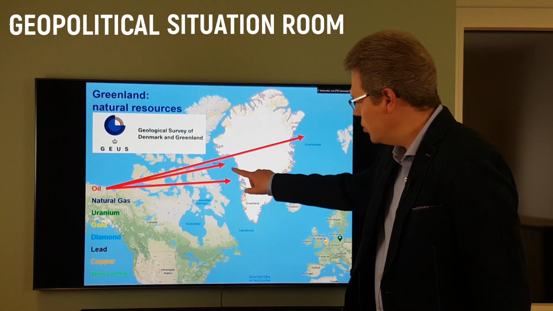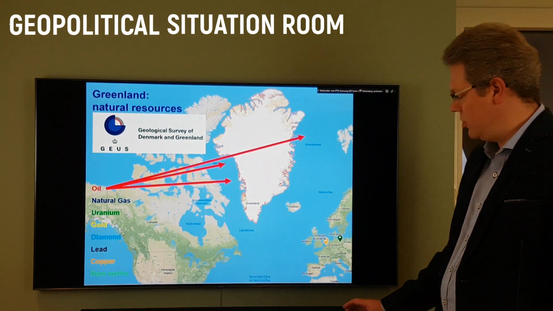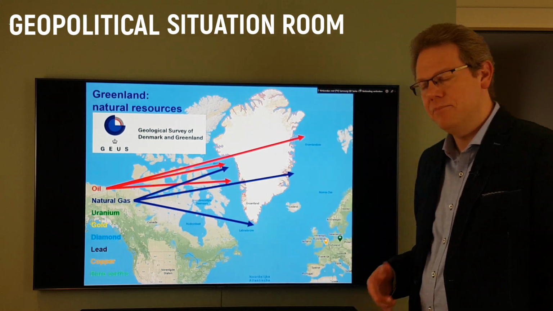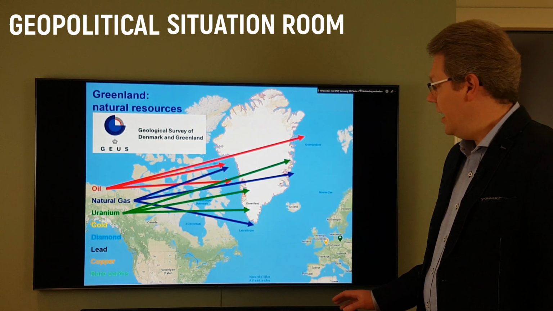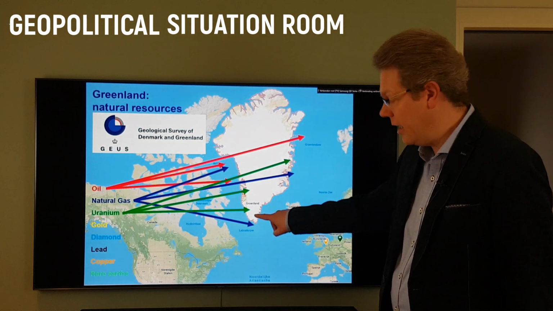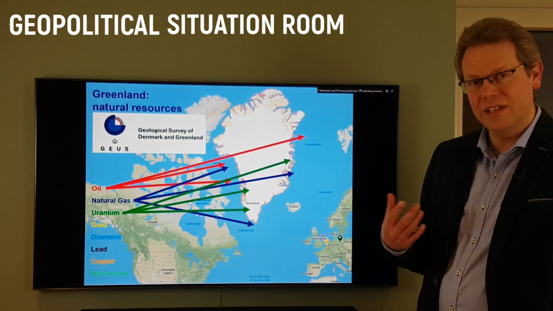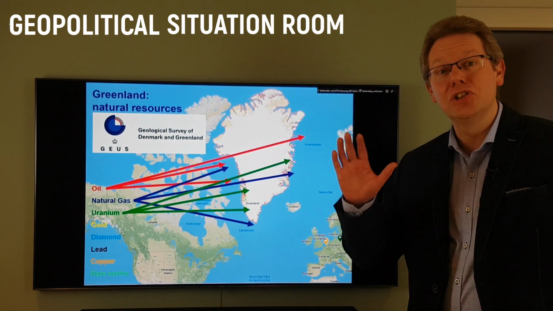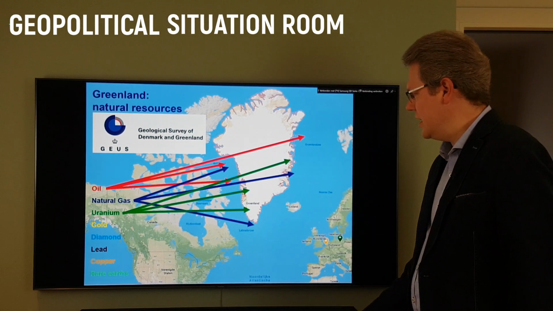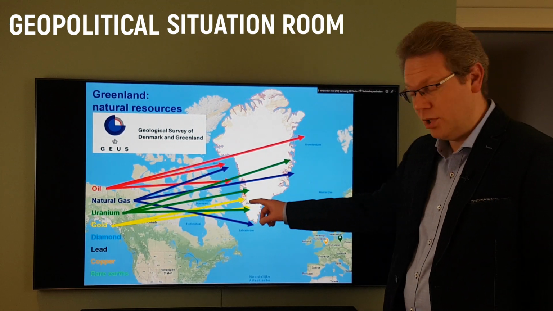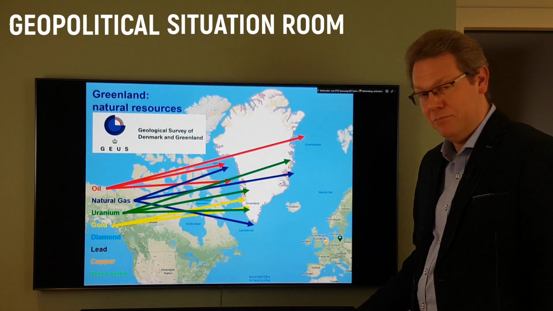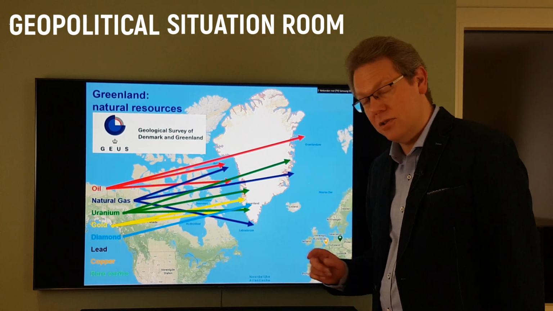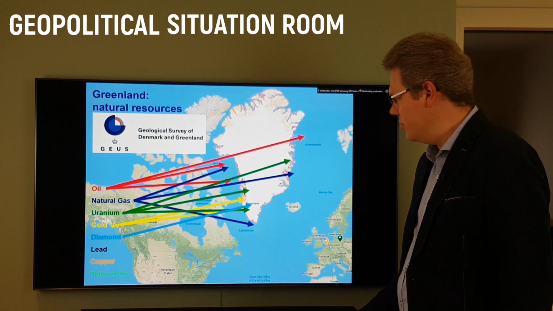In different parts also of the coast of Greenland, there is oil. There's probably natural gas. There are several attempts at finding natural gas. Interestingly enough, there is uranium, and there are some projects going on to test out whether it's possible to mine uranium. Interestingly enough, the Chinese are also very interested in that. There is gold. So if you're a gold digger, book your flight to Greenland. Diamonds, there's one location where potentially there's diamonds also.